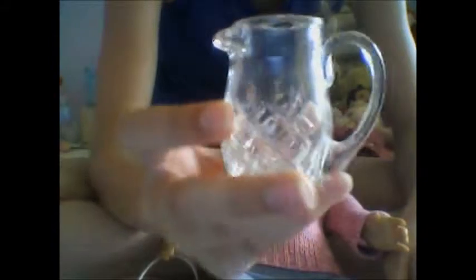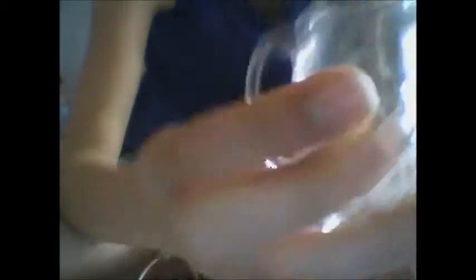The next thing is this glass jug. I just had to get this because it looks a lot like the jug in Samantha's tea set — I can't remember the exact name of it, but it was so cute. This is one of the things we weren't able to get when they were retiring Samantha, so I thought this was really cute as it was just like it. And then I have this little glass cup — it's like a pint size cup for them. I've got three green ones like this and three yellow ones, so six altogether. And then there's this little glass bowl that kind of matches the jug.